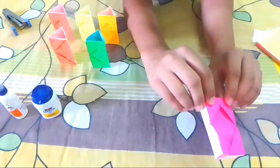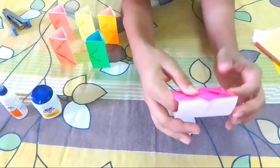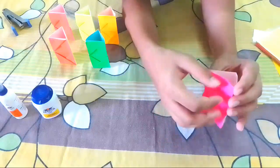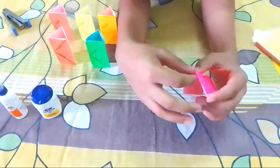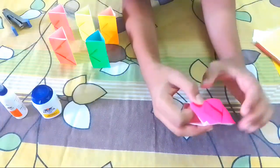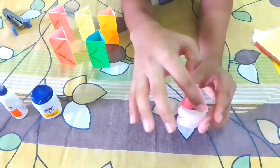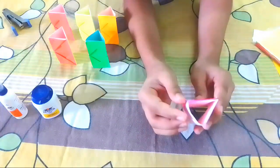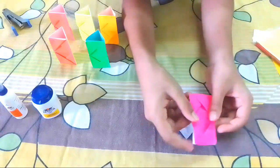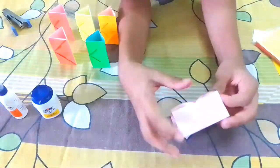both sides. Keep pressing it so it doesn't bend at the middle. If it bends, it will not be nice to look at. See, like this, it should not bend. Just press it. And you can see it is a curved side right here. If you want to fix it, just press these two sides like this and hold it for a second or two. And again.